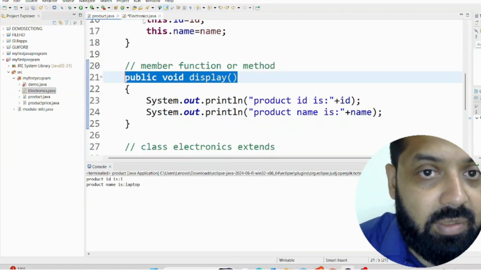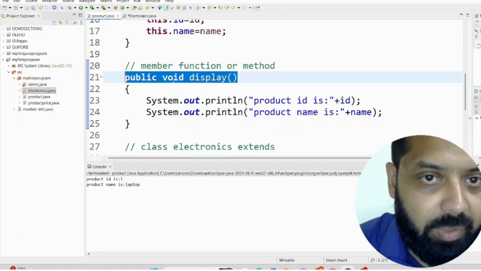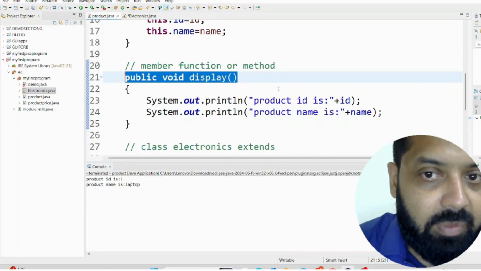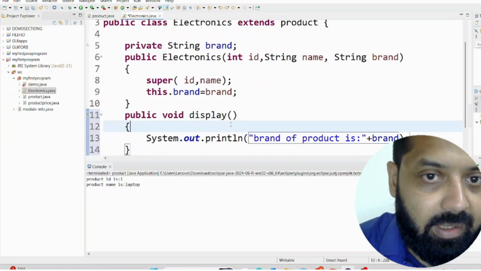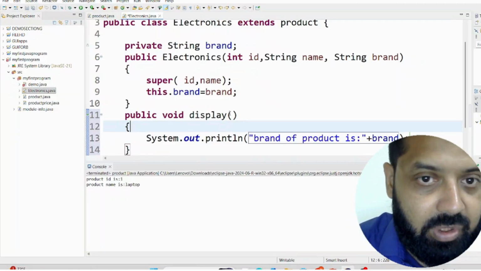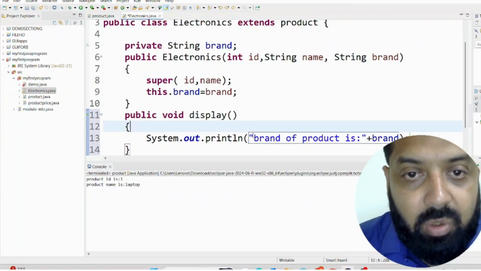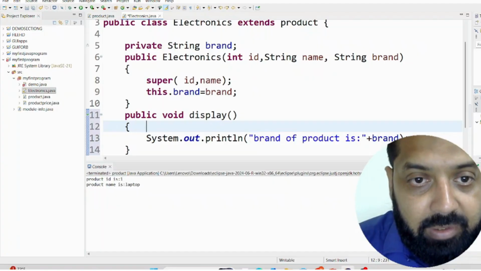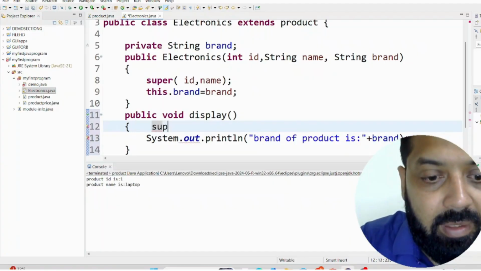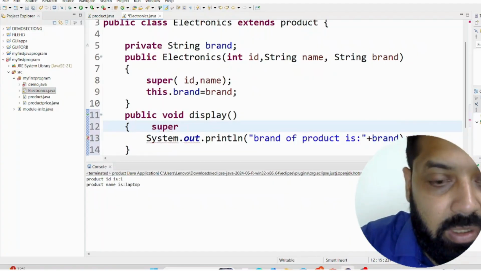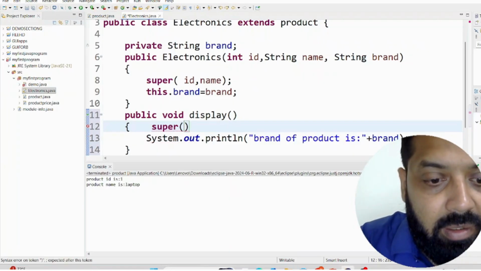First we want to display the superclass function that will print ID and name, and then we call the child class display function that will print the brand value. So we are again going to use the super keyword for the display.